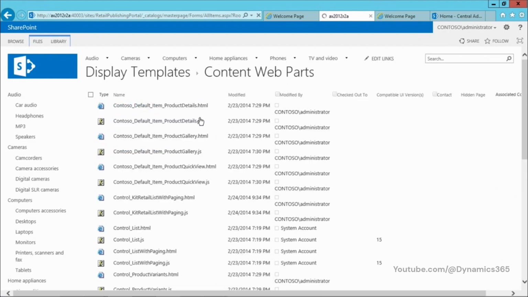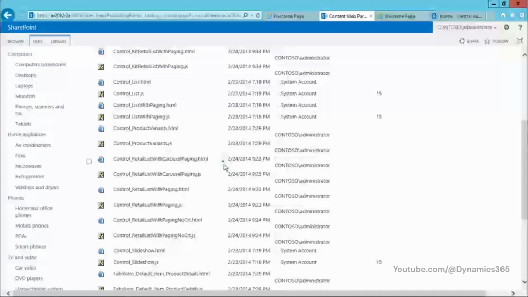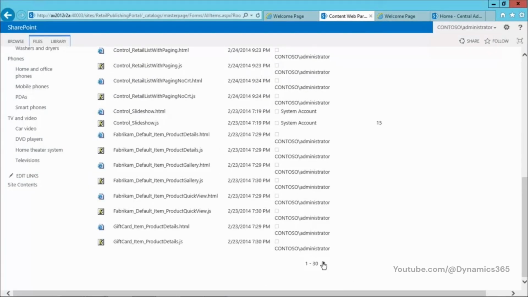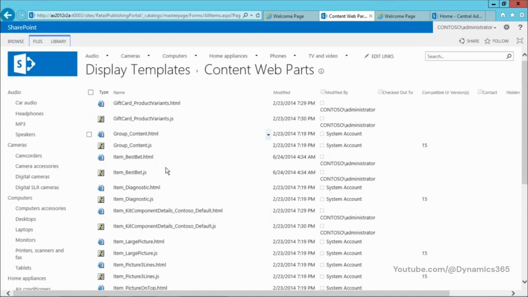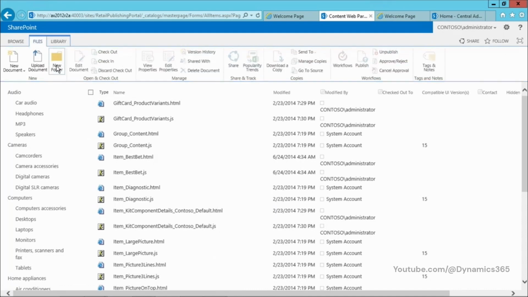Let's click on Content Web Part, and you can see the control templates starting with the word control. And if I scroll down a little more, you can see the various item templates available in the system. You can also download an existing item template, create your own, and upload it back using the Upload button. That's how you can customize a website using display templates and control templates.